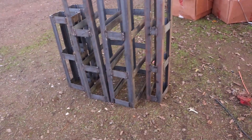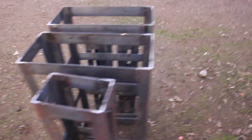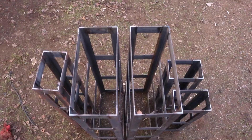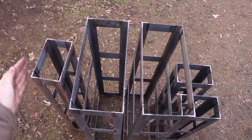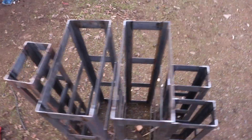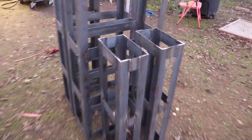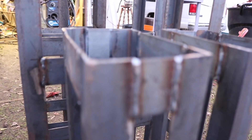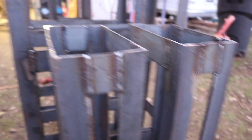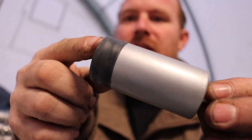We got all the metal pieces — took all day long, but they're kind of in their configuration. This is how they'll sit in the bike. This would be the bottom and this would be the top here. So you can see kind of how we're all going to fit in there. Still got some cleaning up to do, but it's okay — it's a little dirty, it'll be all right. I'm going to grind down the welds, paint them, and then we'll be filling them up with these batteries.